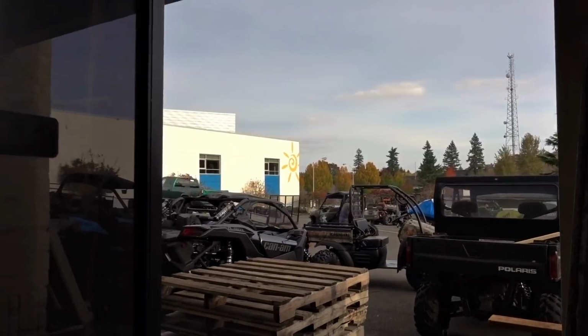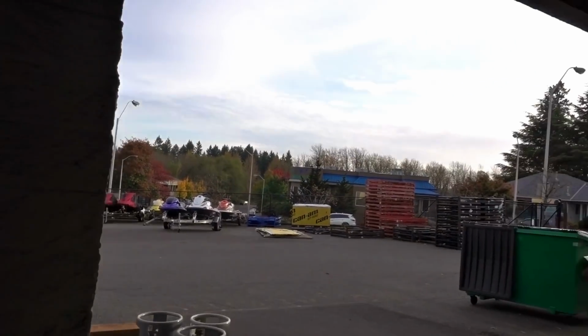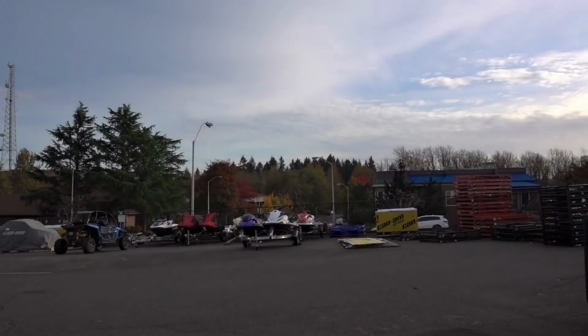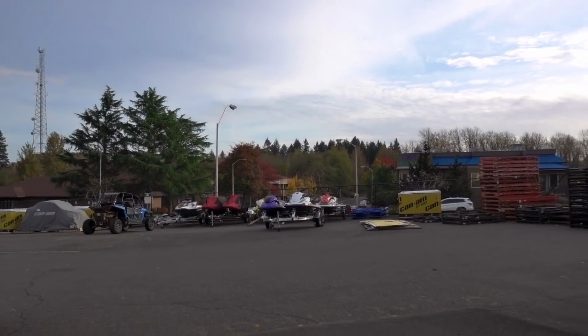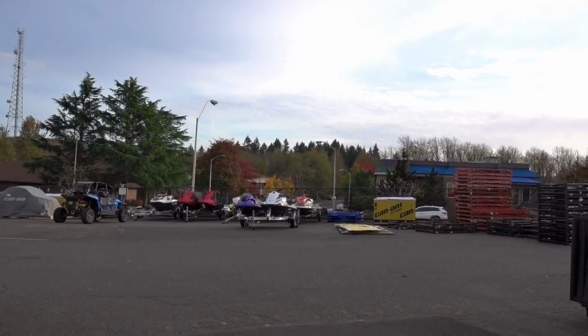It's been stunningly beautiful out here all day. I wasn't able to ride anything. In fact, it's getting a little overcast now. I mean, it's just been blue skies all day. No coats. It's just been really nice. But I didn't work on anything I could ride.